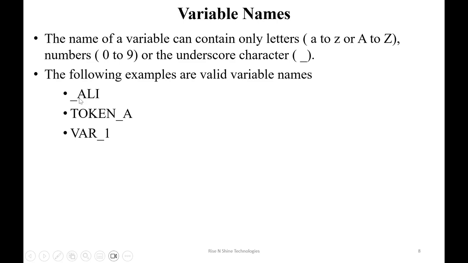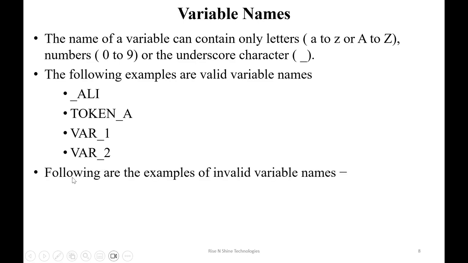And is this variable valid or not? It starts with an underscore. Yes, you can start a variable with that. The first letter could be either an underscore or an alphabet, but it should not be a number. A number can be contained in the variable, no issues, but it should not be in the first position. That's why we are having that error. A variable underscore 2, like that you can define. But following are examples of invalid variable names. Yes, this is invalid. Why is it invalid?